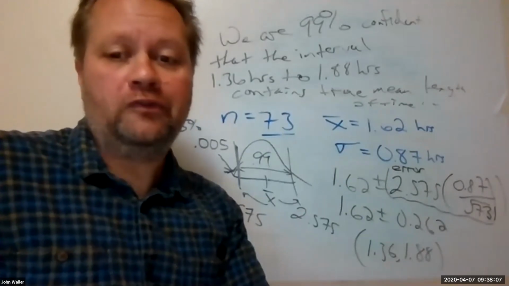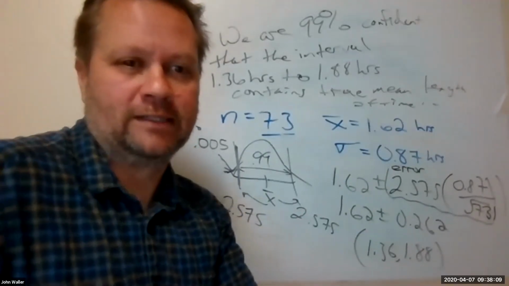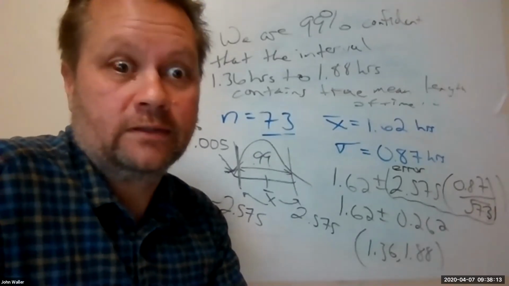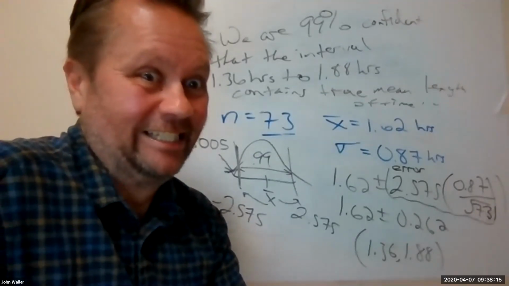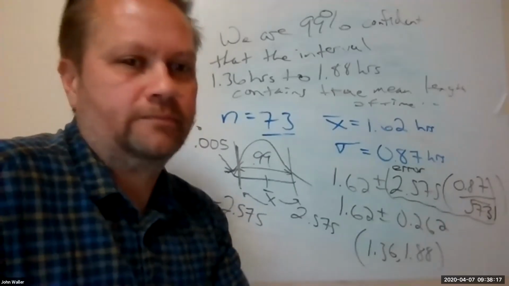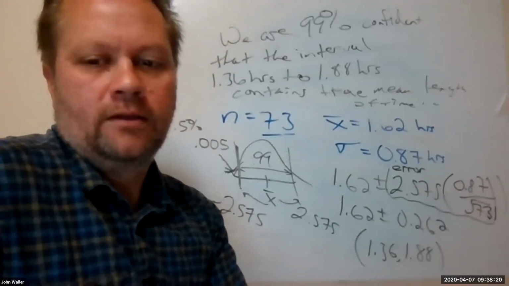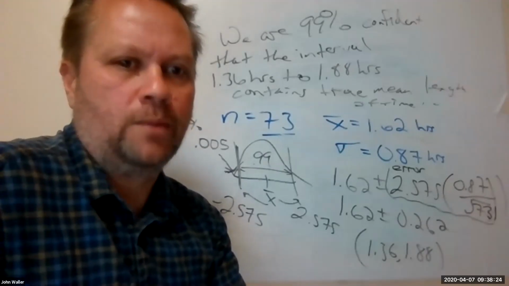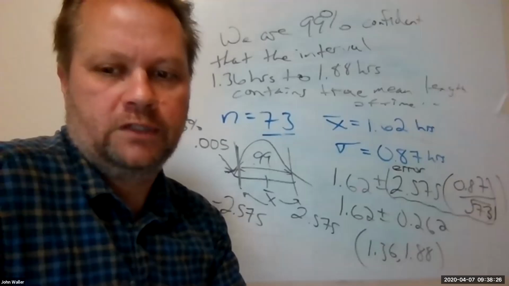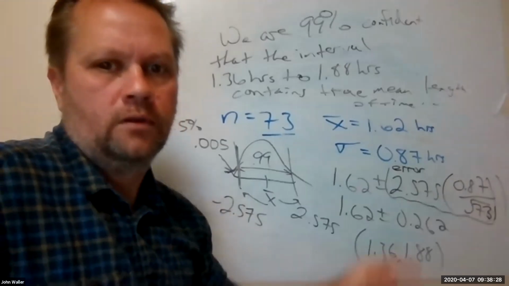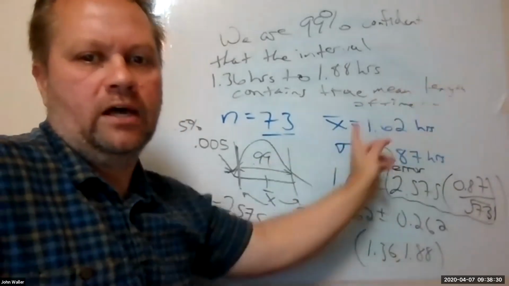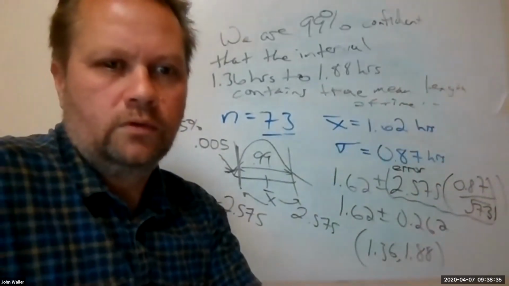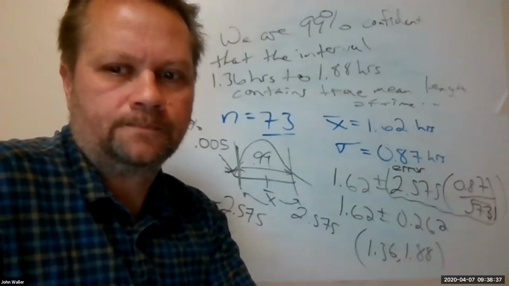Is it proof that the average is less than 2? Almost anytime the word proof comes out of my mouth, you're like, that can't happen. Too bad. We can never prove it. The true mean length of time to finish the final, right? I kind of petered out there at the end.